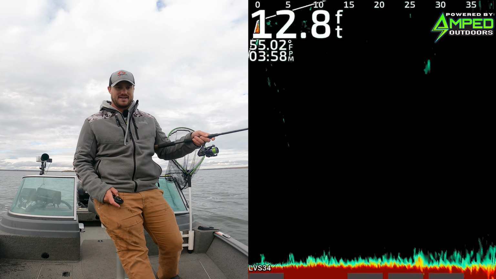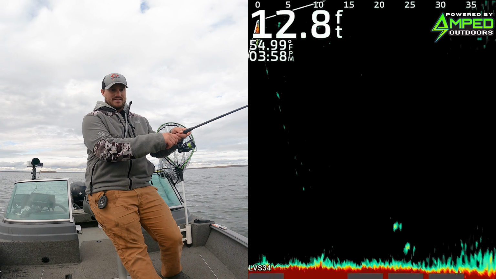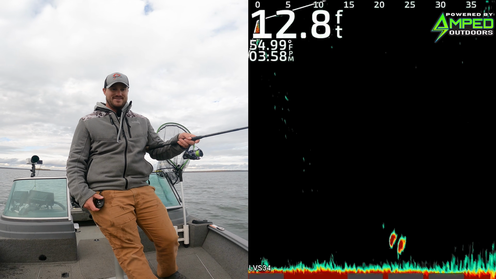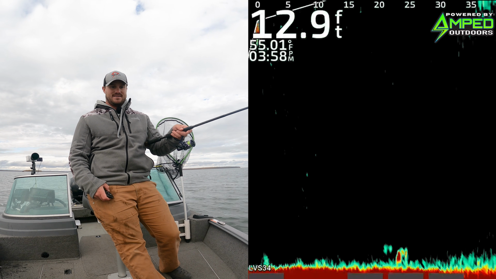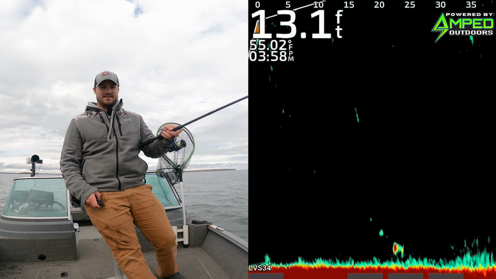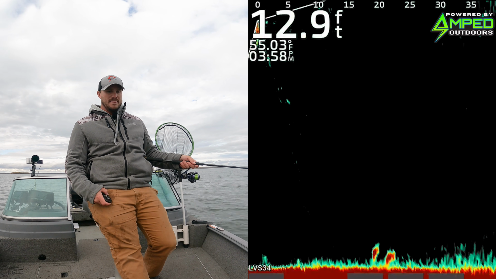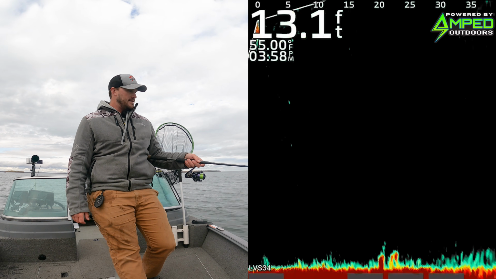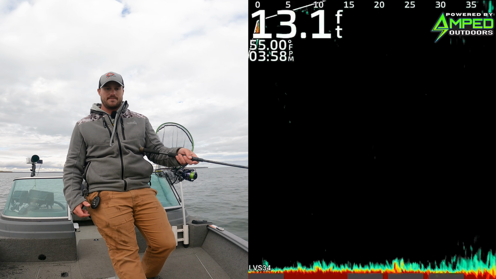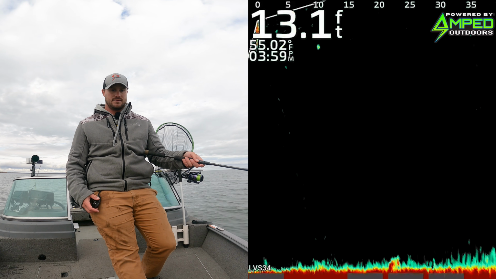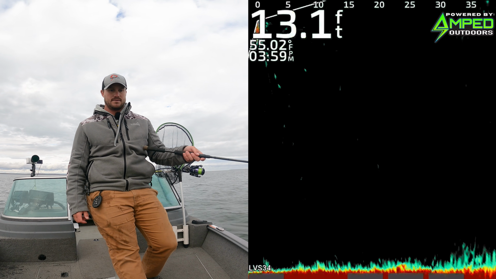One or two is kind of hanging around. Two are hanging around following. Last time they wanted it. This time I'm just going to let it go to bottom. Typically what I see is a lot of fish that like it either slow pulling on bottom like this, or the other thing is giving those little pops.